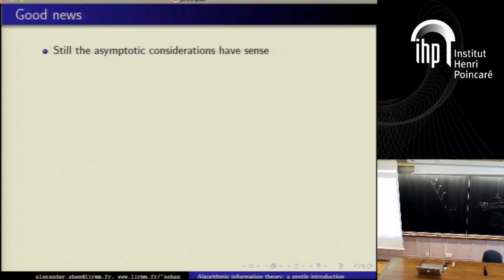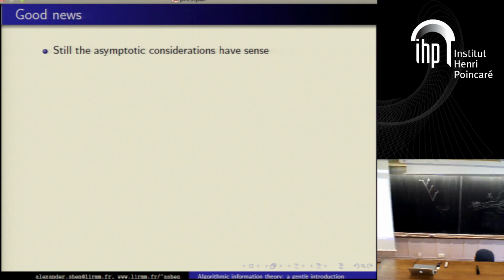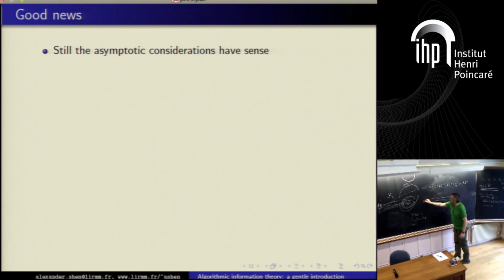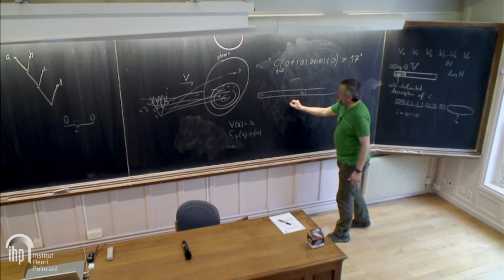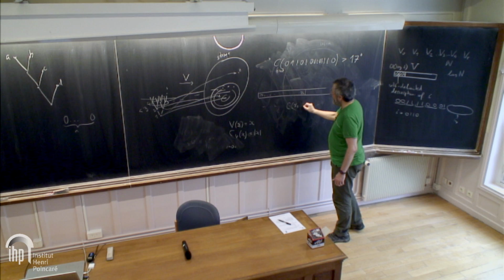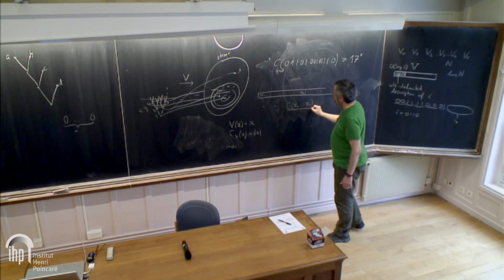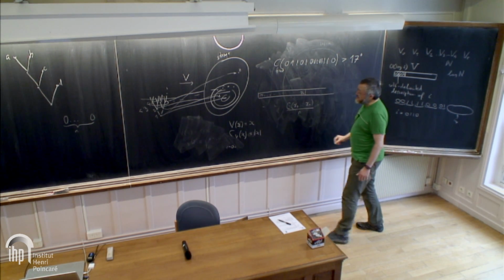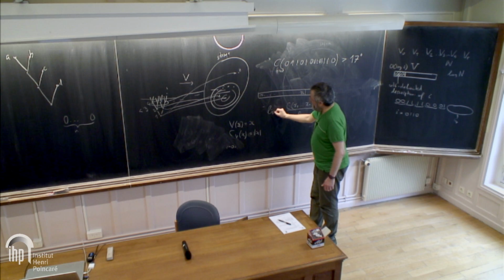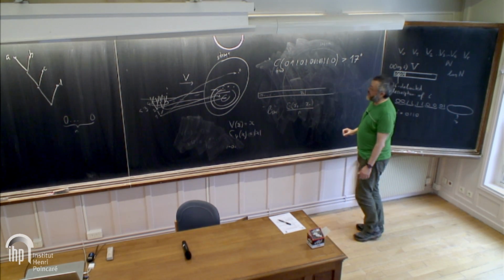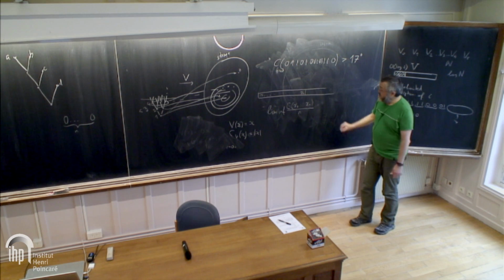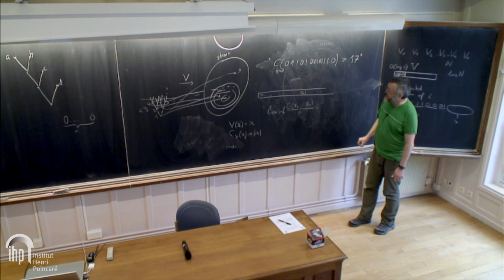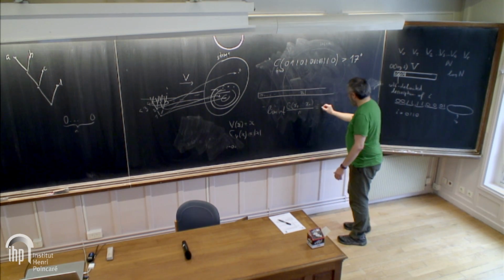We can try to consider the density of information in it. We can take the first n bits, or not even bits, but the first n elements, and compute the complexity divided by n, and consider some limit behavior. We can consider the lim inf of this. And this is what is called effective Hausdorff dimension.